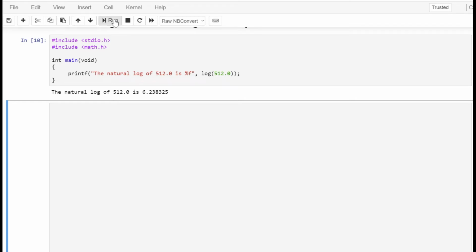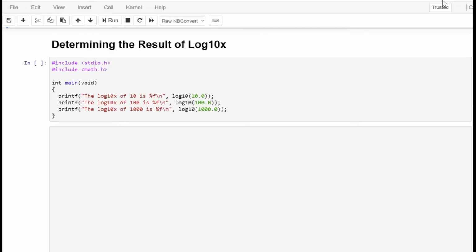Let's actually fix that and try and rerun things. And the natural log of 512 is 512. It looks like we're screwed.